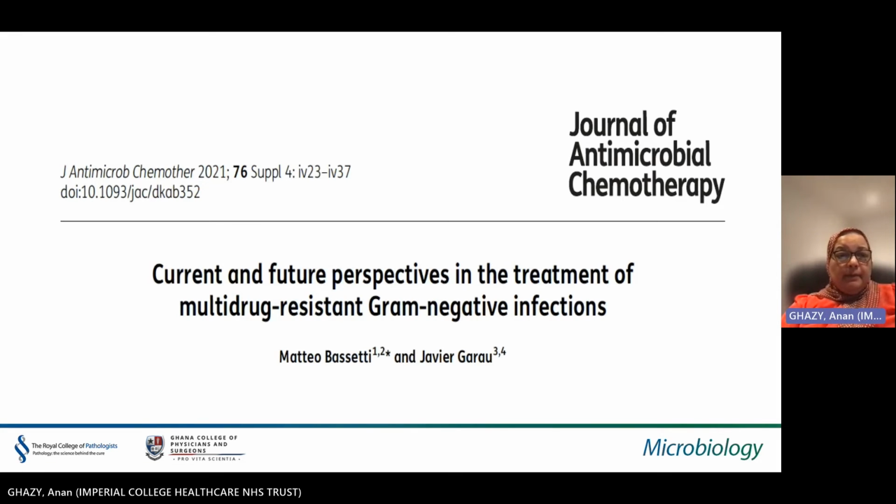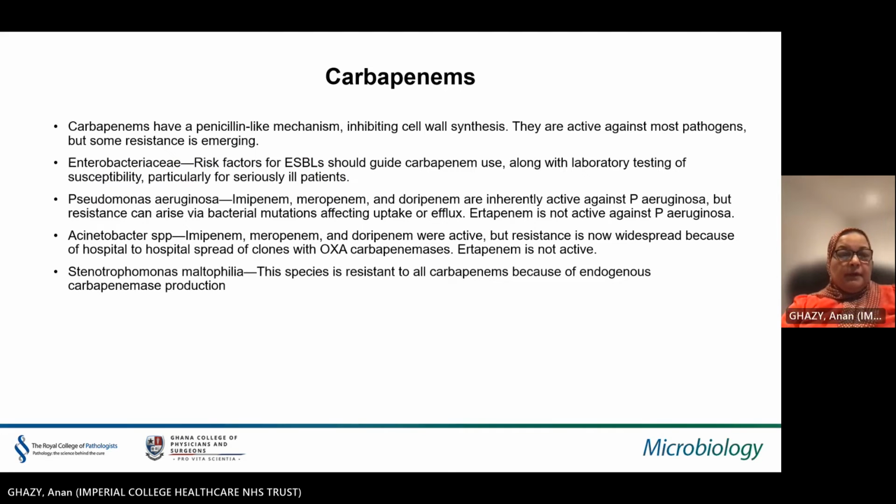This paper was published in 2021, again, about the current and future perspectives in treatment of multi-drug resistant gram-negative infections. So I will start by talking about the old and the new antibiotics which can be used in treating these carbapenem-resistant organisms or multi-drug resistant organisms. So the first group is the carbapenems.